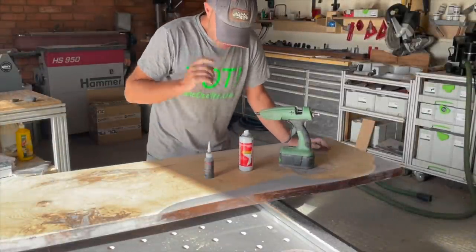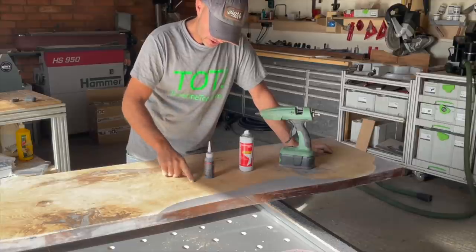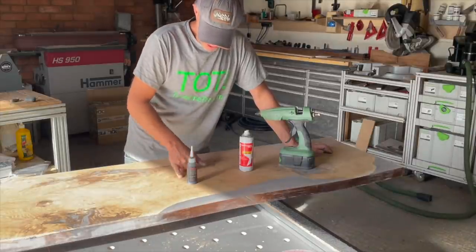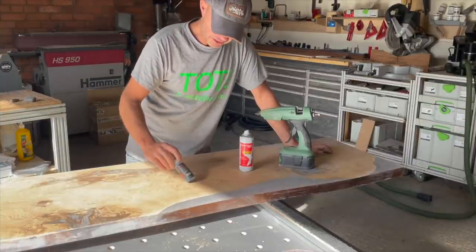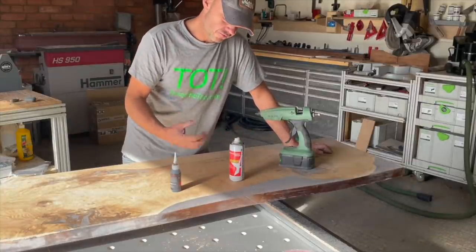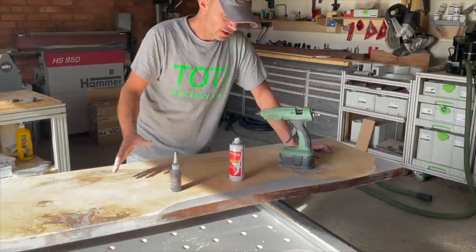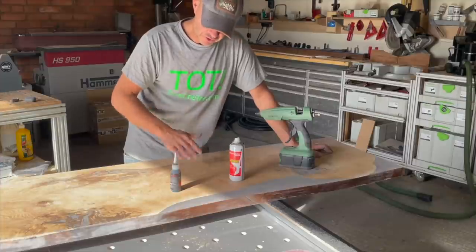You're going to see me filling different cracks and voids, some of the nice little worm holes and bug marks. What I tend to do is if it's a small bug hole or worm mark, I use the CA glue — the black one. This is the Star Bond, and the reason I use the Star Bond with the accelerator is it doesn't foam in a white color. If it's a big crack — and again this is a kitchen island, it's quite late in the day — I don't want to be pouring resin on this and waiting 24 hours or more to cure and then knocking it back.